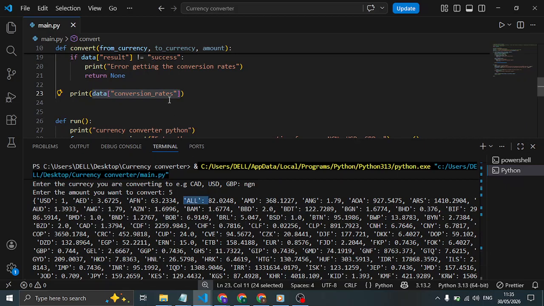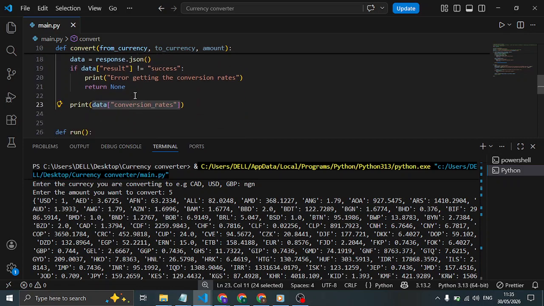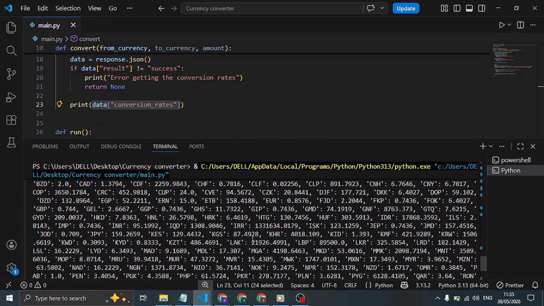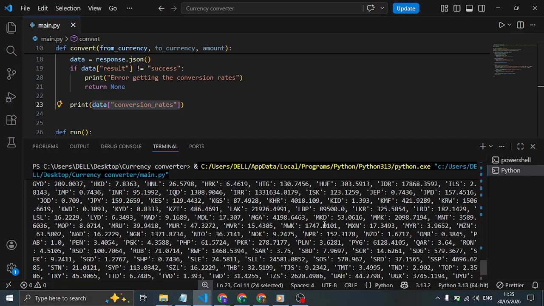But which country codes? They are the country codes of what we are converting to. Remember, the from currency is this particular one that we're converting from, but all these ones here are the countries we are converting to.